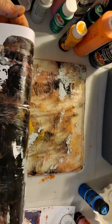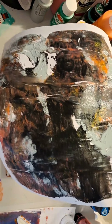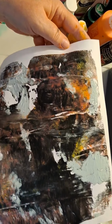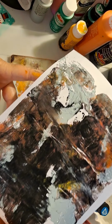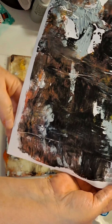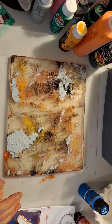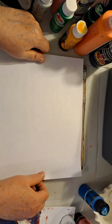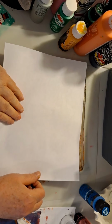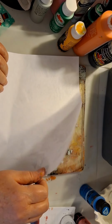Well, normally what you do is you kind of twist the paper and it's not twisting. I think I probably have too much paint. But isn't that cool? I love it. Okay. Let me try just a piece of paper that's not got much paint on it. I'm just not doing it today.